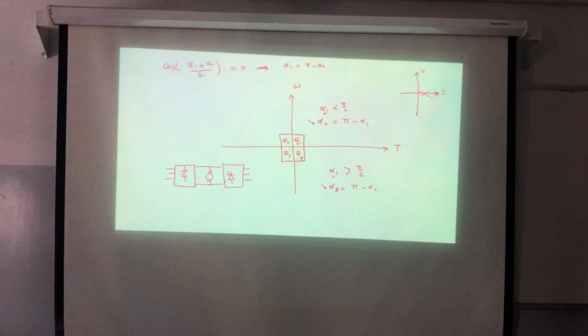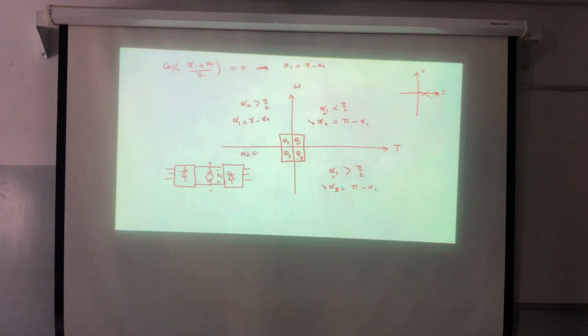Now here this is the plus and the minus for the reference. And now I'm discussing here V2, so this is the plus and the minus. So here I need the voltage to be positive with respect to the motor, which is negative with respect to converter 2. So simply alpha 2 is what? Greater than pi over 2, and I will calculate alpha 1 accordingly, which is pi minus alpha 2.